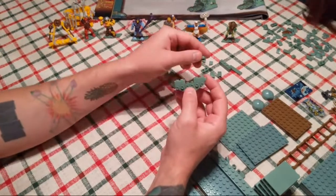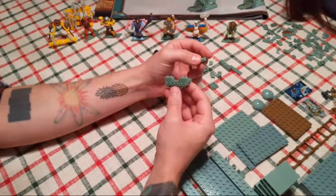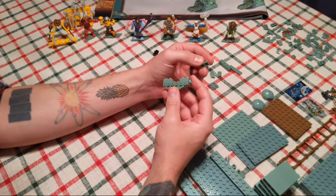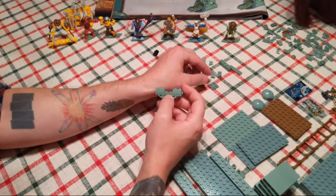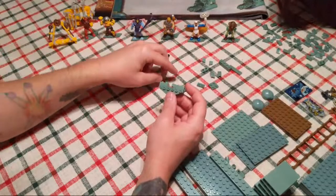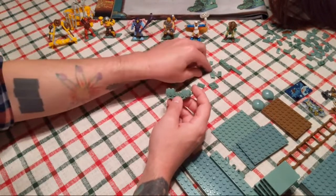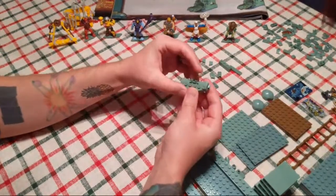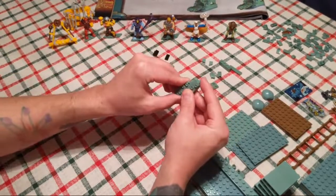I'm not sure if it's telling you to put another piece in between here and then that, or if this means that that is the same piece as that. I don't know what that's trying to show you. Well, we can see on the next steps, can't we? What it wants. Yeah, I guess you've got to put the other one on there, and then a skinny, and then this piece. Then this one right here.